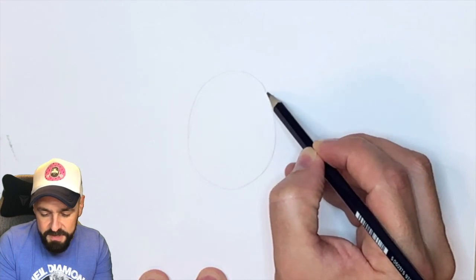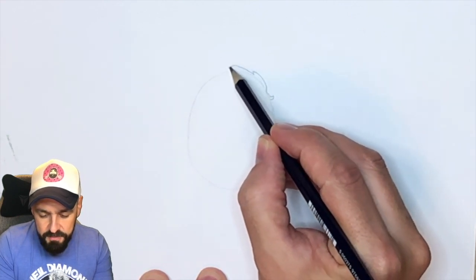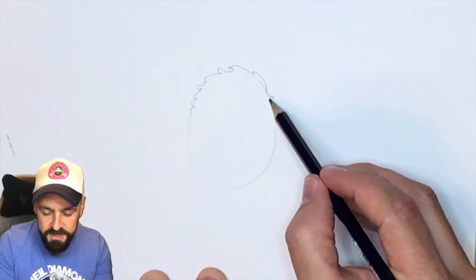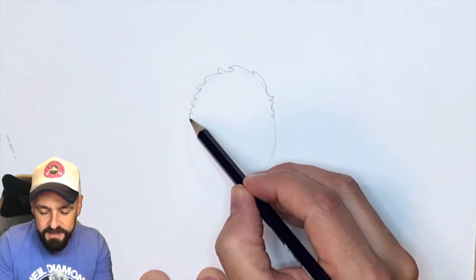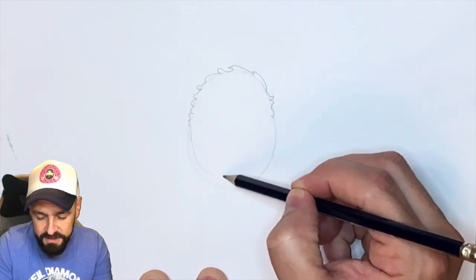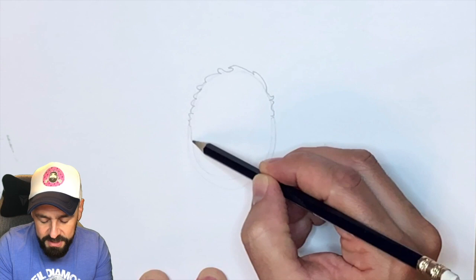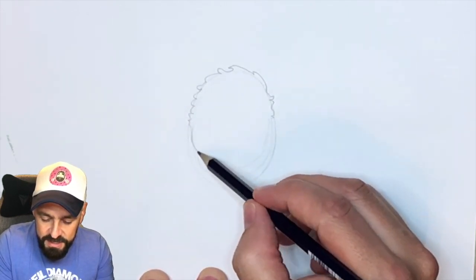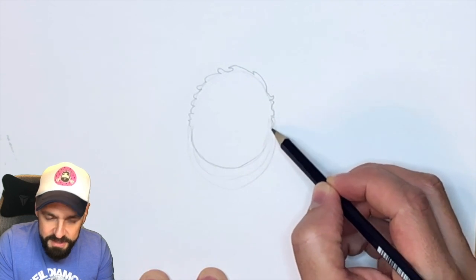So we're going to have some hair going around like that. You can have a lot of fun with that sort of hair, can't you? That's looking good. And then just think about this. Actually, I think I've done that slightly too big, so I'm going to bring that in a little bit. Yes, perfect. That's the one around the corner there.